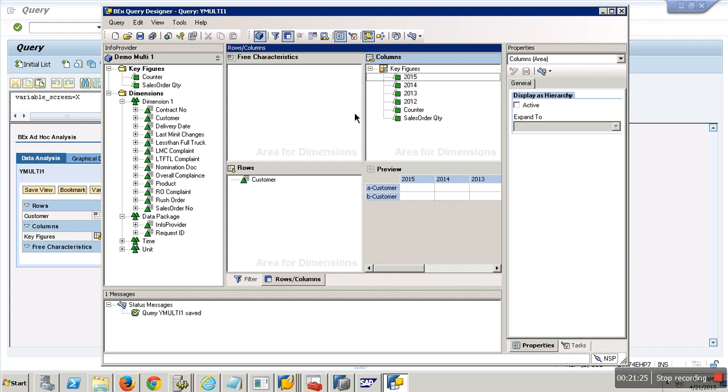Let's say the user enters 2015. If I don't have any info provider restriction, it will read data from all the 4, but will be showing data from only one cube. Why should I read from all the 4? As soon as he enters 2015, I should restrict it to read only from info provider 15. As soon as he enters year as 2014, I should restrict it to read only from the 14 cube. How will you do this?